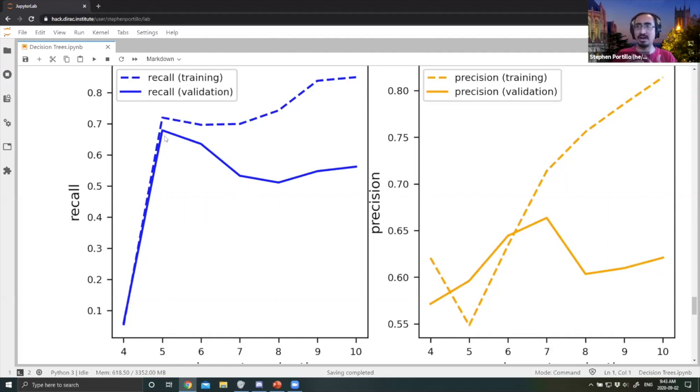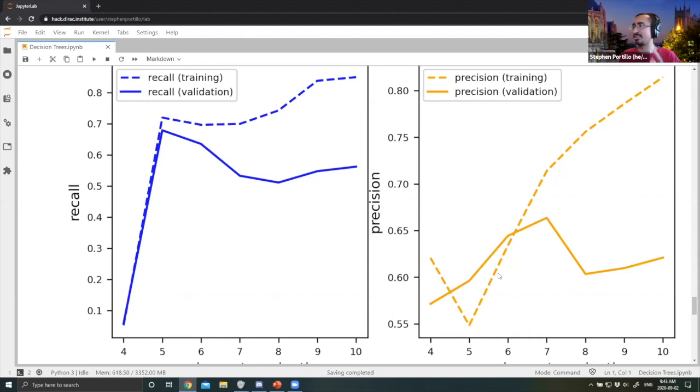One kind of subtlety is that the best model depends on what our goals are. So if our goal is to find all of the RR Lyrae, and we don't mind getting a few false alarms, like we don't really care if we identify some candidates that turn out not to be RR Lyrae, we just want to find all the RR Lyrae we can, 5 is the best depth.